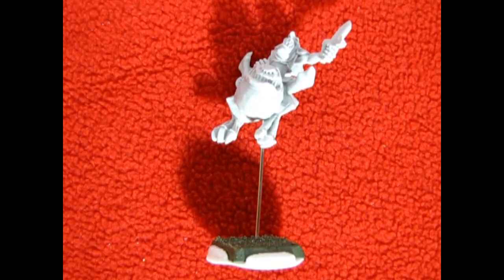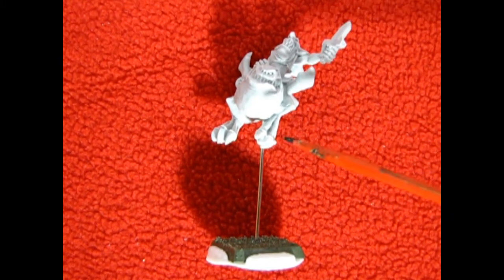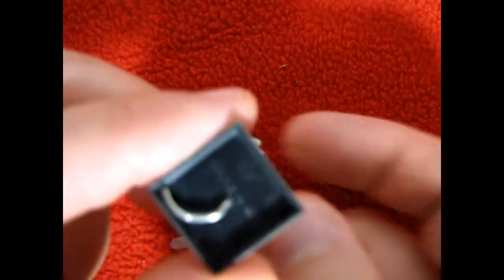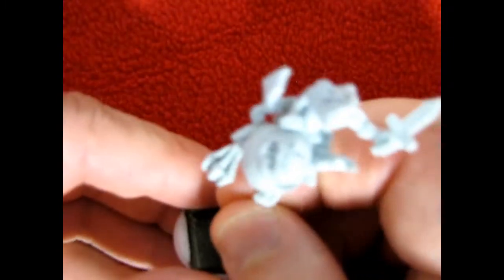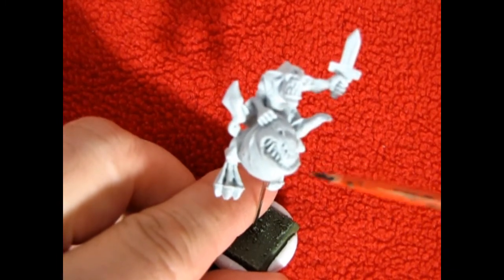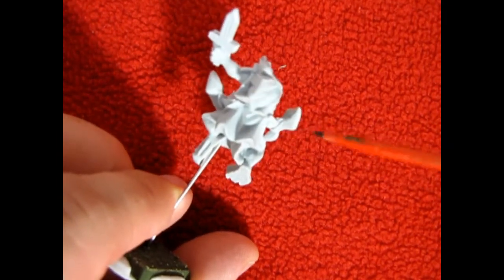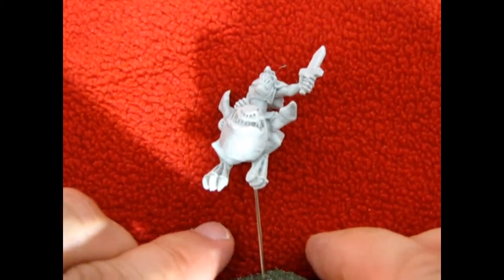Starting with the guys that bounce the highest — here's our first little Night Goblin Squig Hopper, quite up in the air. He's mounted on a square base which is then put on a round 3D printed adapter. I've bent the wire around to give him more stability so he won't fall out through the bottom. You can see quite a lot of detail on the squig itself — a nasty little guy — and the goblin on top has a nice little dagger, almost looks like a wooden dagger. Out the back you can see his cape flinging away and his legs sitting off the sides. For modern Warhammer Age of Sigmar you do need 10 of these guys to form a unit.